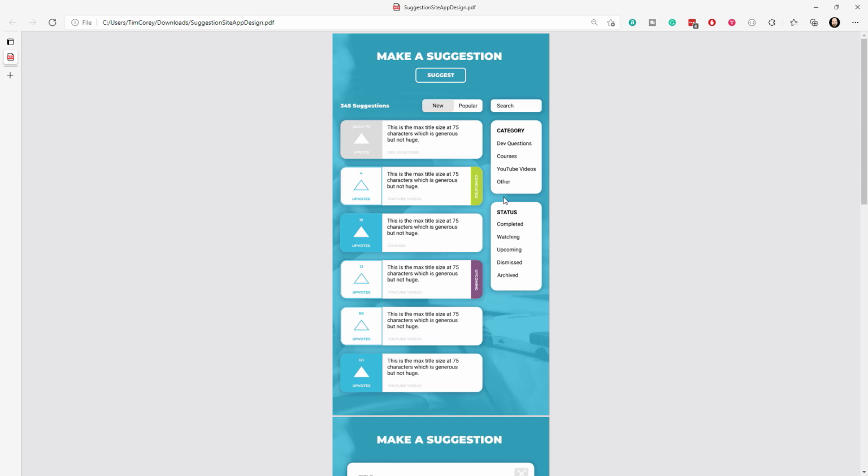But that would mean we could collapse these down, otherwise we'd be too tall. So we'll have to work through that. We'll have to work through other things as well, like does everything still stay on the page? Do we shrink down some of these things? Do we shrink down this click to upvote section? Do we not include everything on the mobile device, or do we include it in a different way? Kind of like the status and category shrinking down, going up top instead of on the right-hand side.